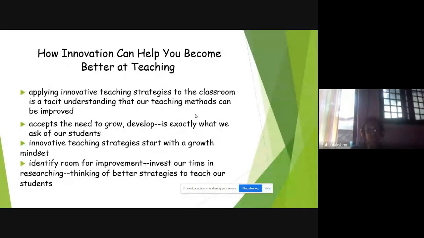So we need to invest our time in researching student psychology, thinking of better strategies, and how to bring all these students back with certain basics that even we find lacking in students these days.